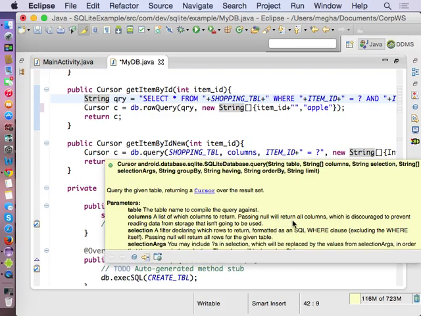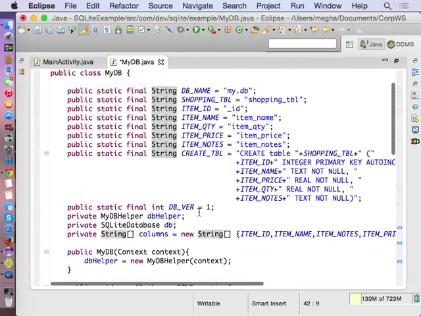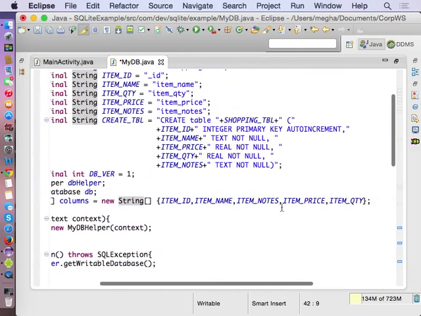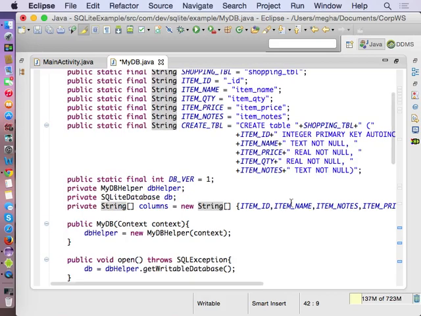Passing null will return all the columns. Null is equivalent to star, but it is discouraged to prevent reading data that isn't going to be used. So you better define what columns you want to retrieve. So I have created a string array of the columns I'm going to retrieve: item ID, item name, item notes, item price, item quantity.